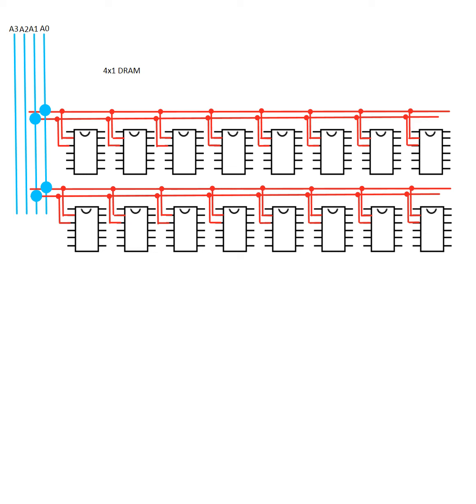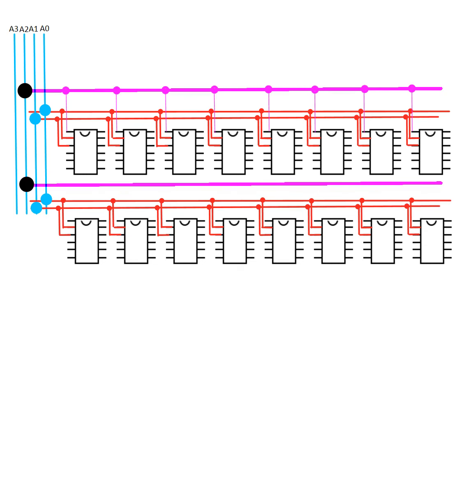So let me pause and do that. Okay, I've connected the top purple line into the chip enable. So whenever A2 is turned on, that top bank will turn on. The bottom bank I haven't hooked up there, because if I do the same thing, I'll turn the second bank on at the same time. I only want one of them to come on at the same time.